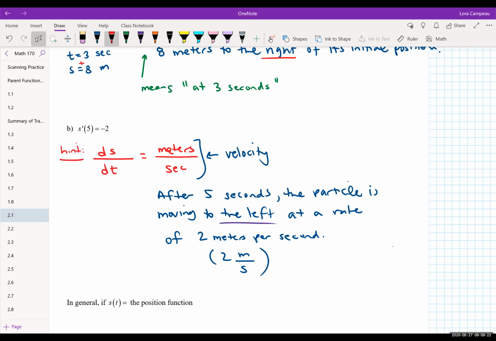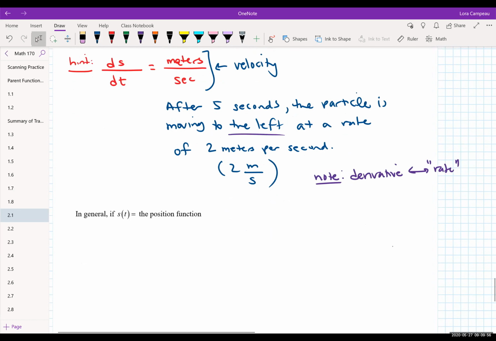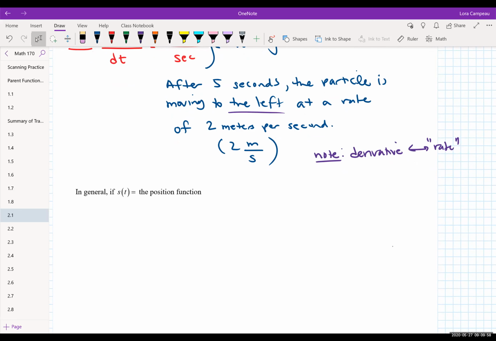And so this is the case, again, the notation, derivative, and rate kind of go hand in hand. So maybe write that off to the side, anything to help keep this clear. So a little bit of theory here. Derivative and rate. Usually that's what we hear about when we mention derivative in applications. So if we want to tie this all up, just so that when we see these again, we will be dealing with these in terms of calculations.